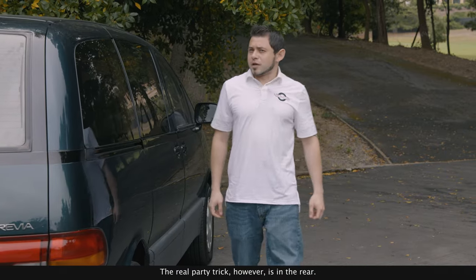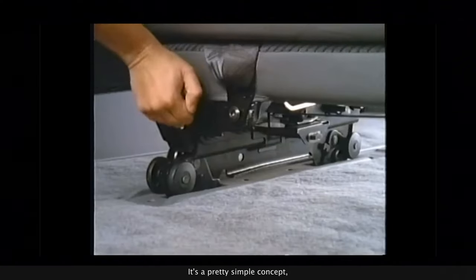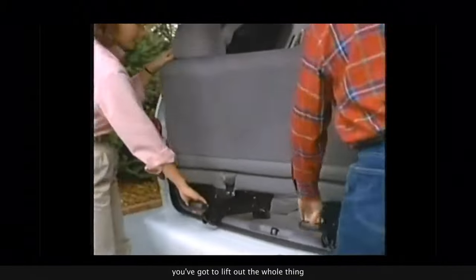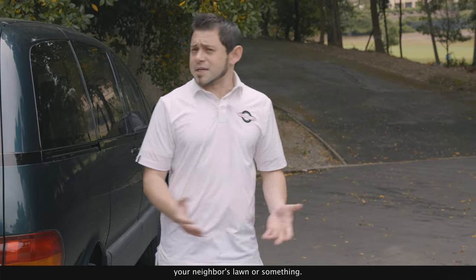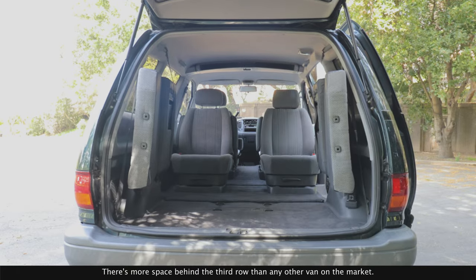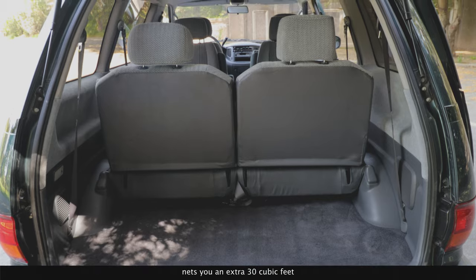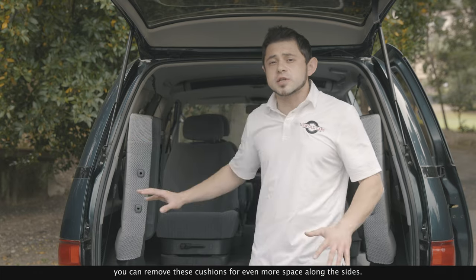The real party trick, however, is in the rear. The Ford and Chrysler vans have third row seats that can roll forward and backward depending on where you need the space — it's a pretty simple concept. But the problem is that it's still a one-piece bench, so when it comes time to remove it, you've got to lift out the whole thing, which is a two-person job. Then you've got to find a place to store it, like the garage or the side of the house. The Previa, on the other hand, is the only van on the market with a split third row that can fold up and out of the way. There's more space behind the third row than any other van. Folding just one of the third row cushions gives you an extra 30 cubic feet, and folding both allows you to lay an eight-foot by four-foot piece of plywood completely flat on the floor where the center seat is removed. You can also remove the cushions entirely for even more space along the sides.